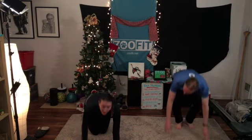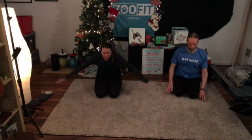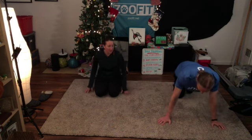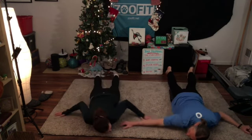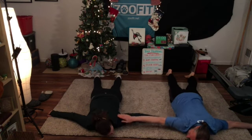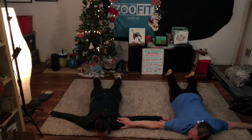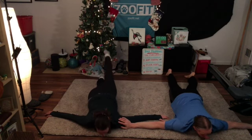But we're going to come to the ground, and we're going to place our chest on the ground. Our arms come out. If you're working with a partner, with your grown-ups or with your partner, you can hold hands, you can pat each other on the back, but our hands are stretched out. To do a scorpion stretch, all we're going to do is lift.